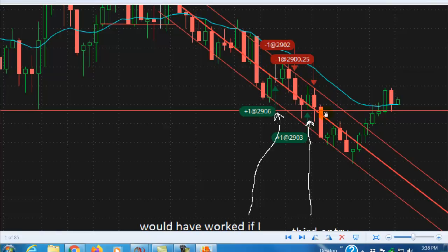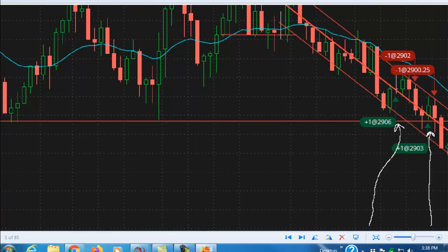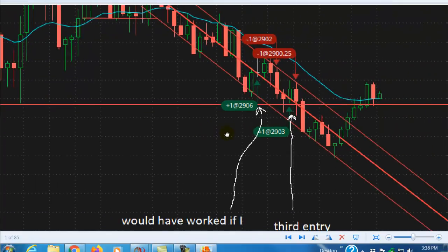So this is one of those areas where you just sit tight unless you get a really good setup. And I would call that a bounce out of here and a higher low above the EMA or something like that. And you don't see anything like that. Look, even right here, notice earlier how flat the EMA is. But by the time you get ready to go long here, it's pointing down. That means you're in a downtrend. And it doesn't start flattening out till way over here when it's back in the range again. Pay attention to that EMA.